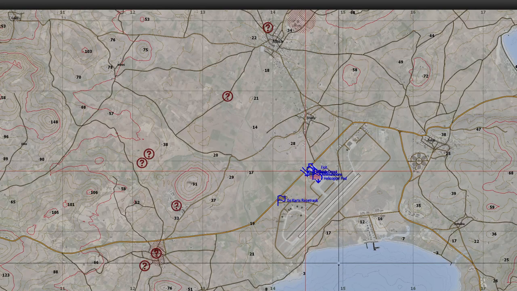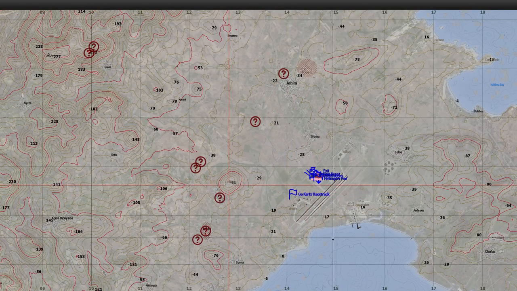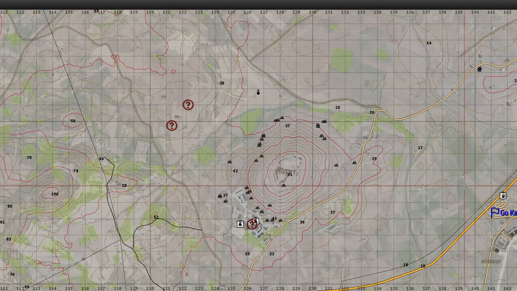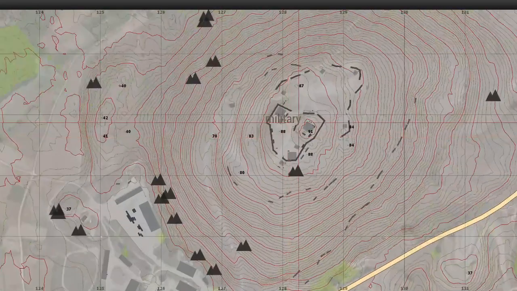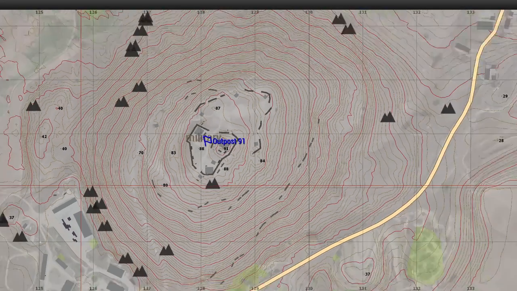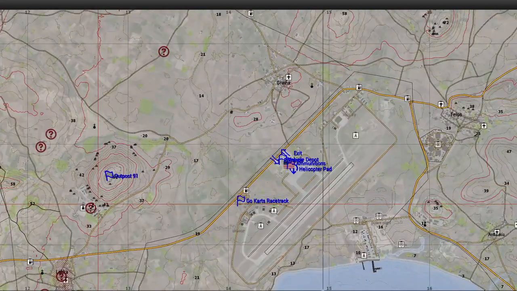Alright, so which one do you want to focus on first? Focus on the mountain first and establish that as the outpost? Or the little military hill? The mountain. Call it Hill 90. Hill 91. Outpost 91. Alright, outpost 91 is set.